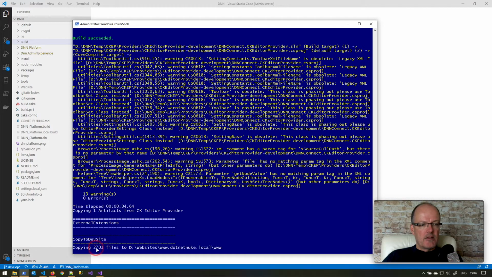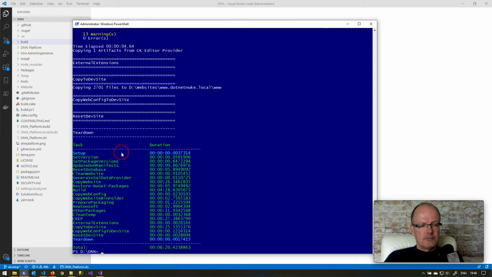It is going to copy over 2,701 files that it's found that should go there. These are also the 2,701 files that would have gone into the install zip. And there we go. We've done this. So the whole process took 6 minutes.